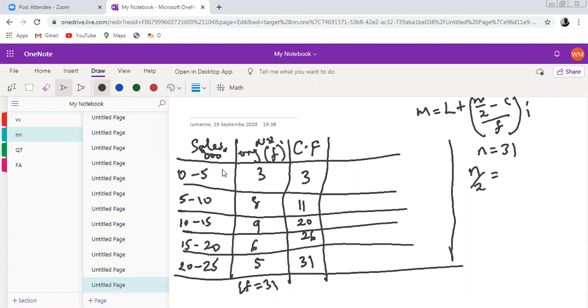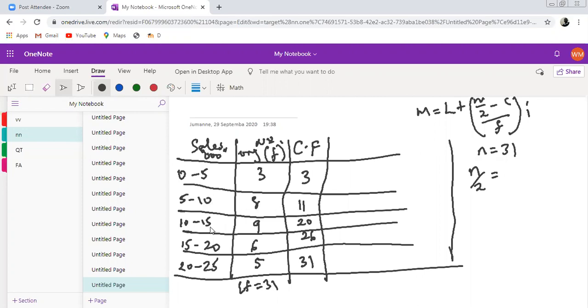So if we organize them, we arrange them from the smallest to the highest in terms of sales. The first three farms, the first 3 from the bottom, are making sales of 0 to 5. Then this 11 simply means the first 11 are making sales of 0 up to 10. You expand the gap. It was 0 to 5, now it is 0 to 10. So 0 to 10, there are 11 farms. That is the 3 for 0 to 5 plus the 5 to 10, which were 8. So from 0 sales to 10,000 sales, we have 11 farms.